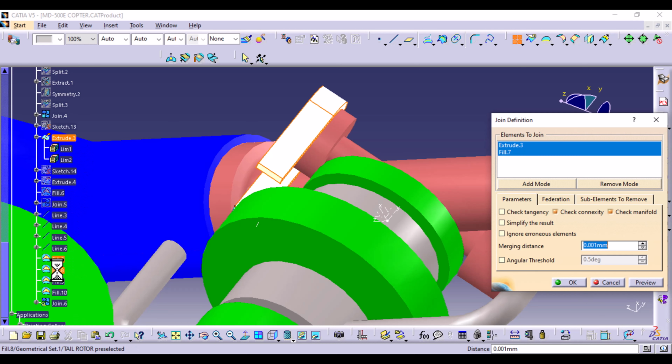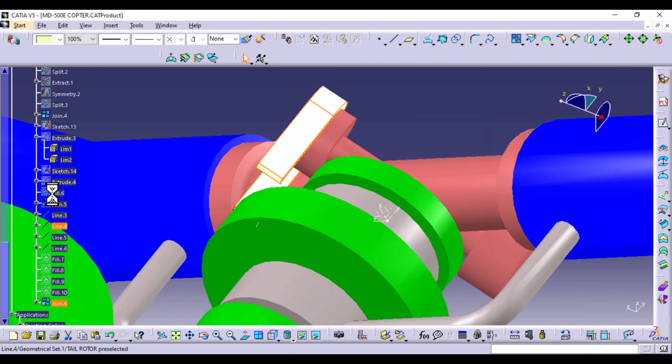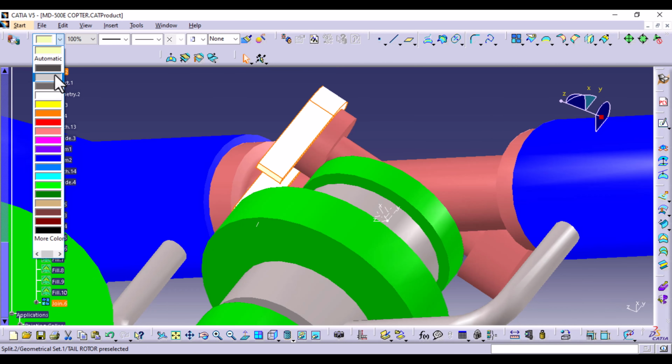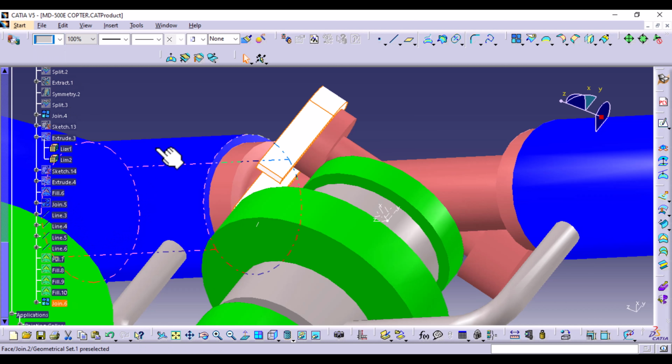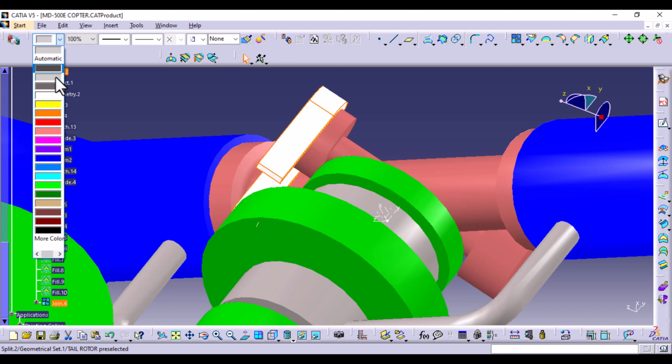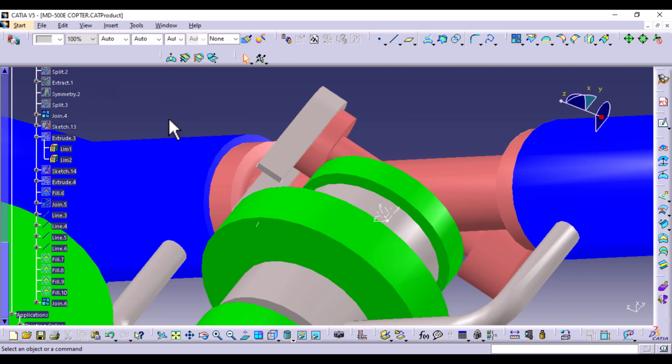Extrude 3 and all the fill surfaces that we have created. It should be a closed surface. We can also hide all these lines and show join 5.